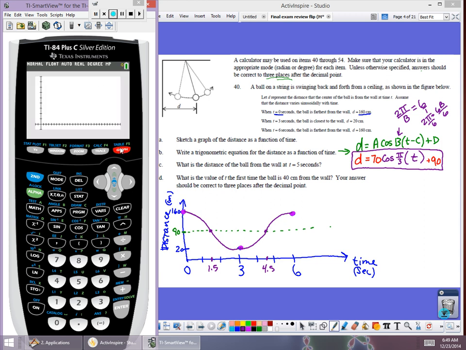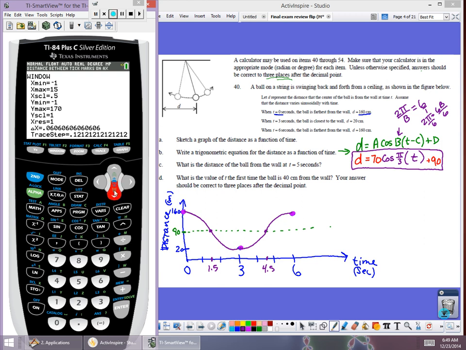Now, if your graph is not set up with the right dimensions, you're not going to see it, like is the case right now. I see nothing. Also, I am in degree mode, so once I can see it, it's still not going to be correct. So let me show you what it'll look like. I know what my window should be. I want to see from 0 to 160 on my y. I like to do -1 just so I'm a little bit below the axis. And then I want to go at least up to 160, so I'm going to say like 170 so I can see the top.